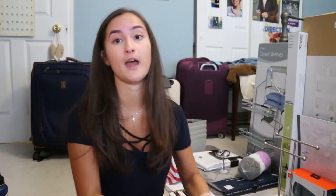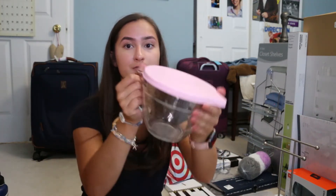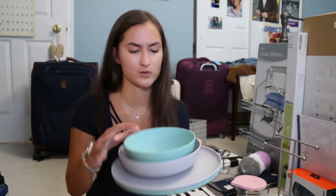Let's move on to kitchen stuff. We don't have a kitchen, but we do have a Keurig and a micro fridge. For our Keurig, I have this Pampered Chef little thing — it was a gift — because I like to make my own iced coffee. I'll brew coffee in my Keurig over ice in this and then put it in the fridge. For utensils, I'm only going to bring a couple forks, spoons, and knives. I bought these at Target and they were literally 95 cents.